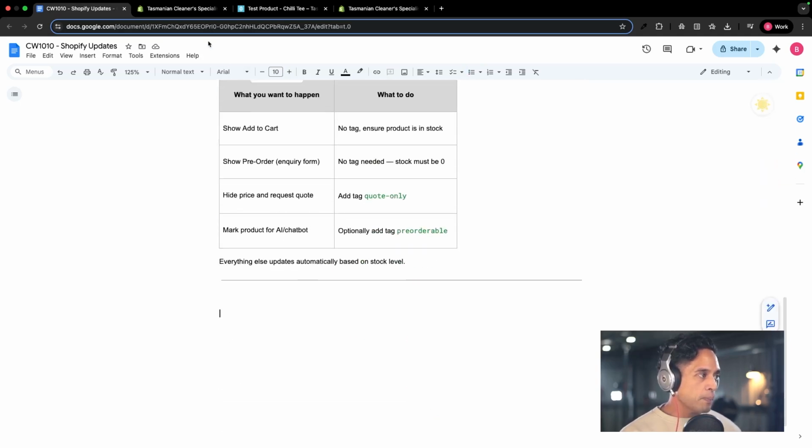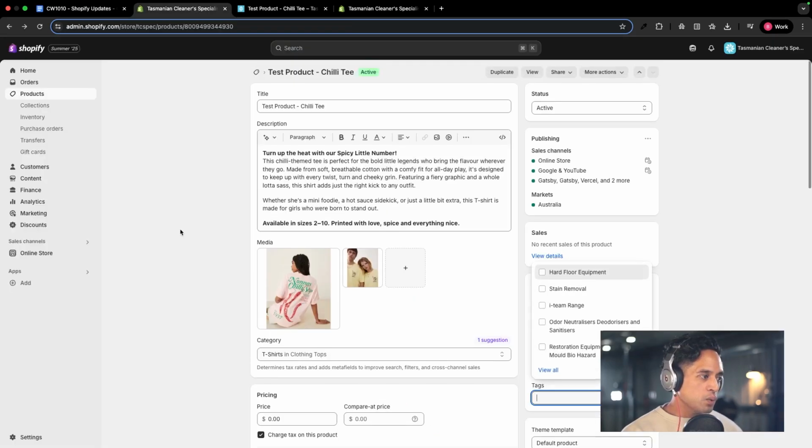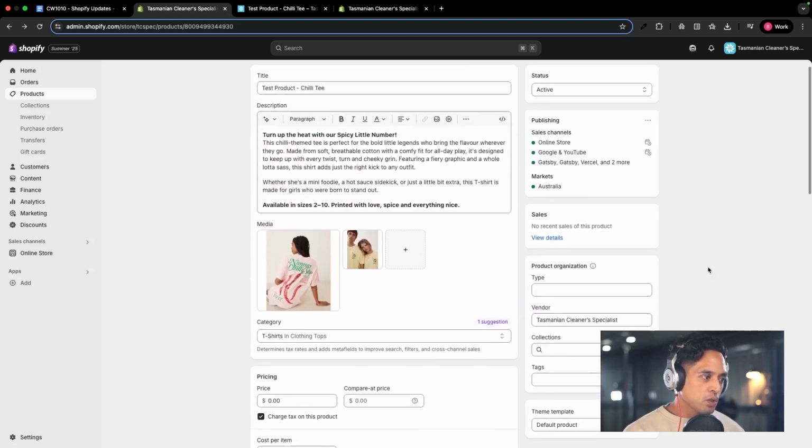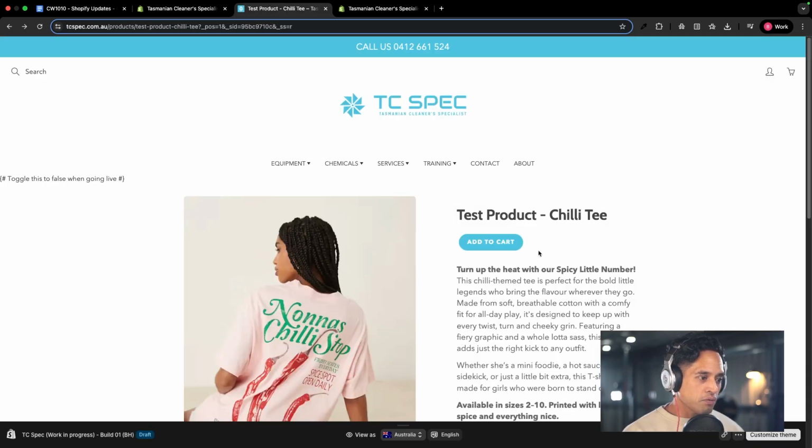Okay, so let's see it in action. Here we have a spicy t-shirt, ladies oversized. There are no tags on this, so when we look at the product itself, it just says add to cart.